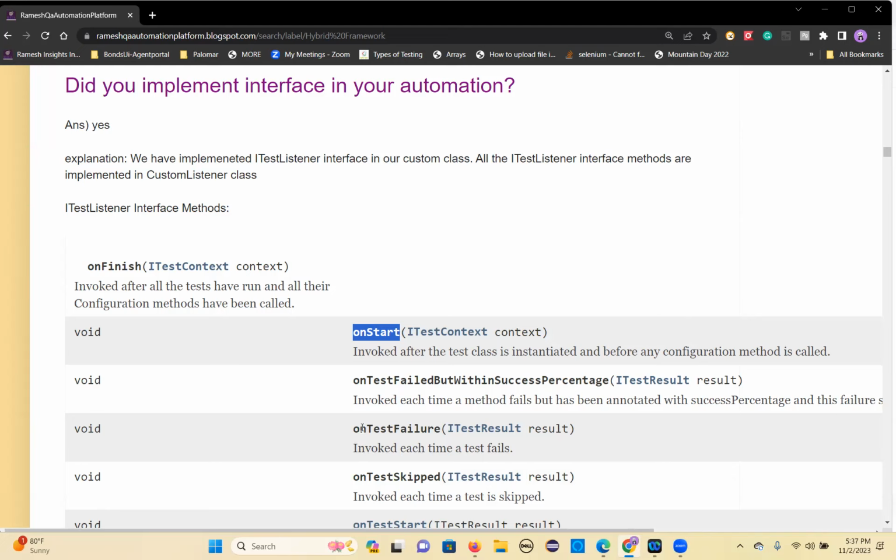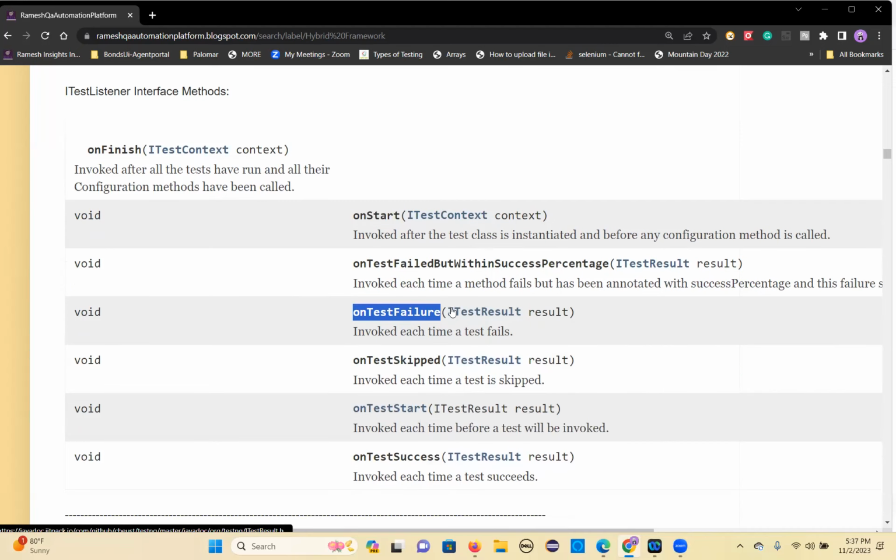Okay. onTestFailure. onTestFailure is invoked each time a test fails. So you don't need to write code for every test case, right? The listener will listen, and this annotated method will be triggered automatically.